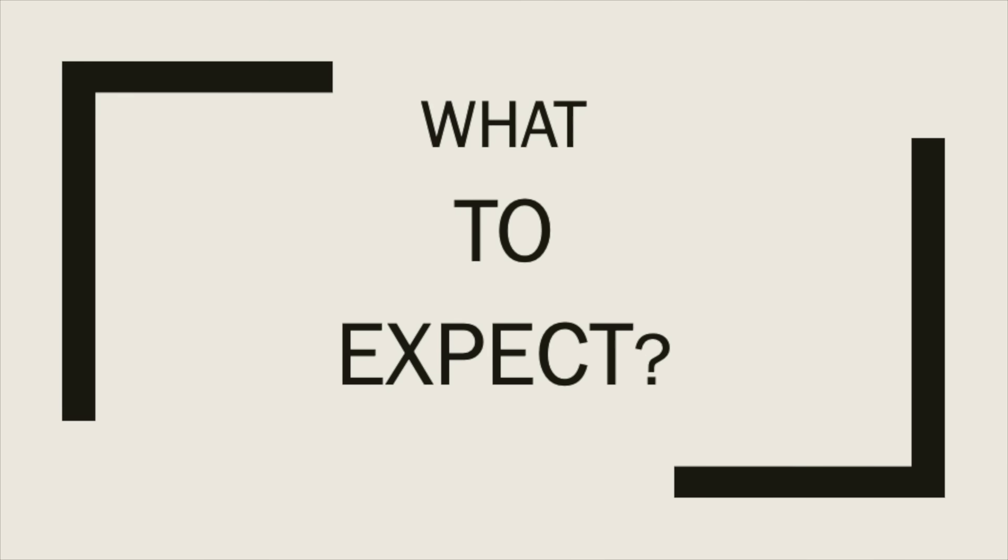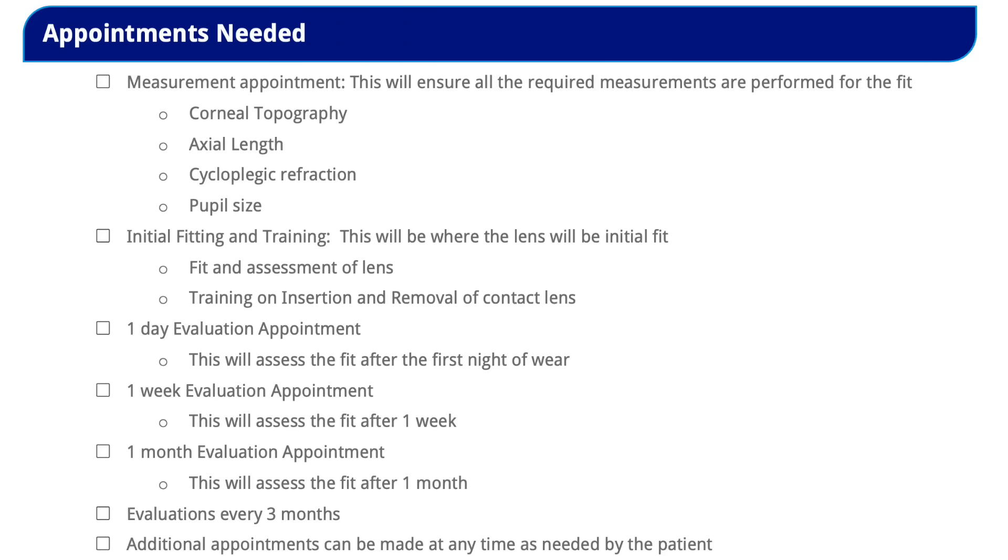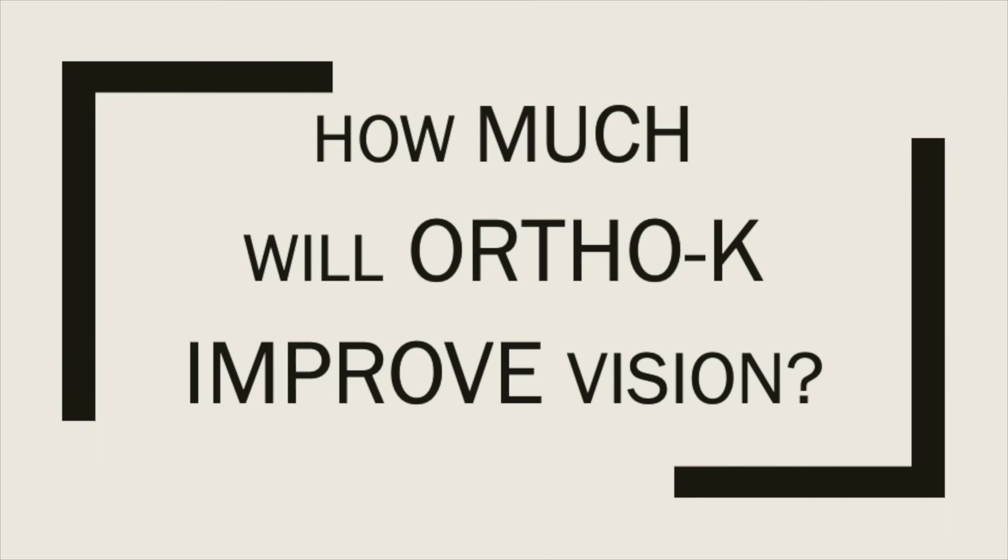What should you expect when you first start wearing ortho-K lenses? The typical fitting process begins with an eye exam where your doctor reviews your prescription and eye shape to determine if you're a good candidate. They then take detailed measurements of the front and size of your cornea to design the lens. Once the lens is designed, you'll have an insertion and removal training session to learn how to put the lenses in, take them out, and care for them. You'll go home and likely start wearing them that night. The doctor will follow up the next morning or the following week, then every few months to ensure safe fit. Initially you may notice some lens awareness — you'll feel the lens in your eye — but with eyes closed during sleep it will be very comfortable, and adapting is generally easy.